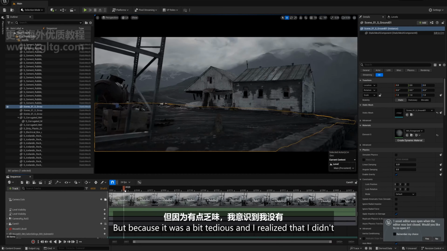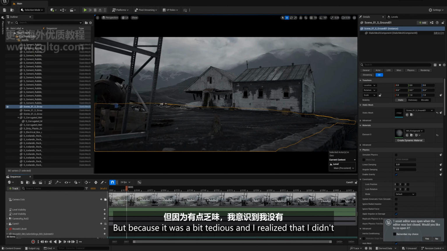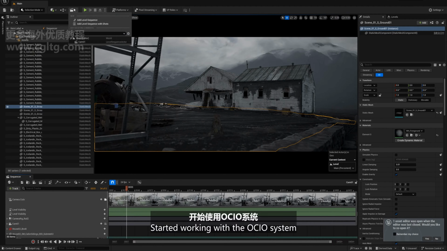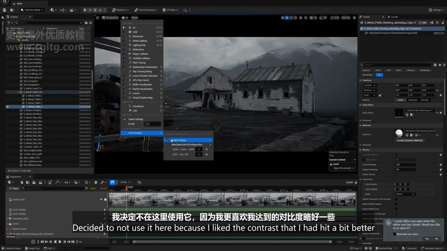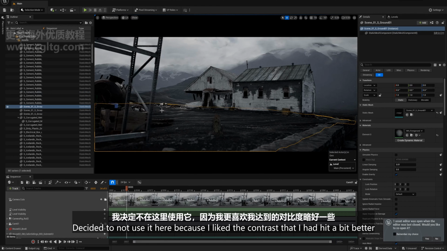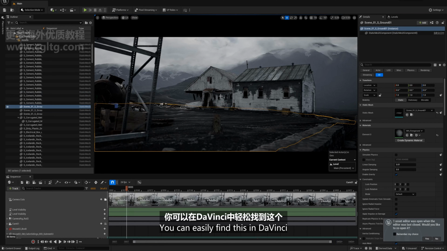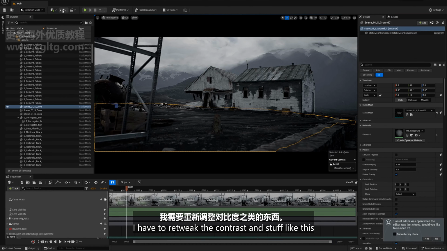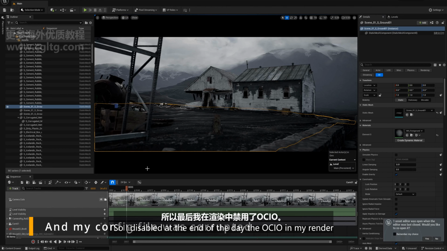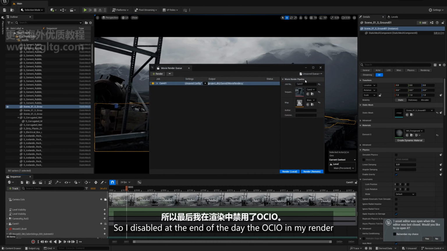But because it was a bit tedious and I realized that I didn't start working with the OCIO system, I decided to not use it here because I liked the contrast that I had a bit better. You can easily find this in DaVinci, there is no problem, but I didn't want to deal with, oh, I have to retweak the contrast and stuff like this, so I disabled at the end of the day the OCIO in my render.